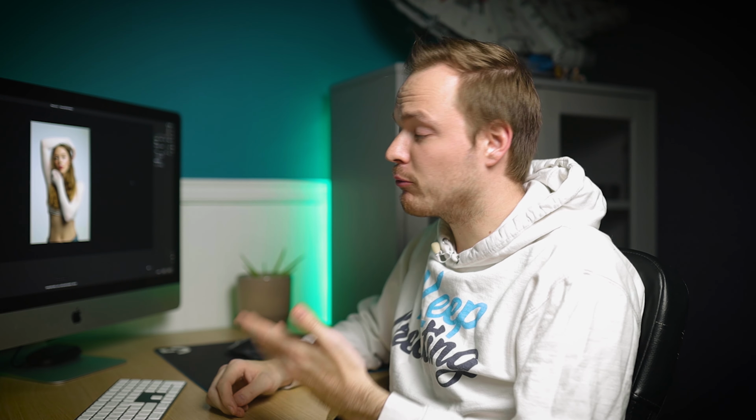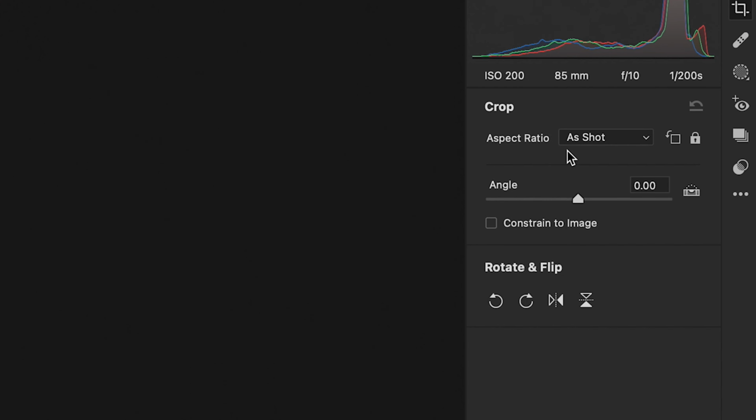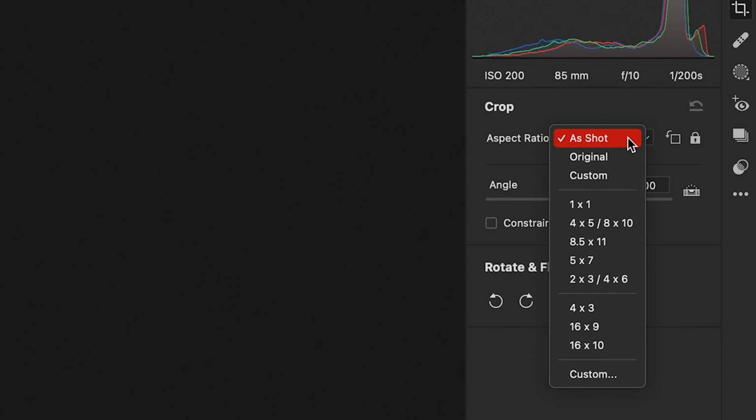Now cropping is what it says on the tin, it crops your photo. But I find actually cropping in the Camera Raw filter can sometimes help because I find the user interface is a little bit easier to use. So on the right hand side here, you've got your aspect ratio. If you click, you've got a whole bunch of aspect ratios here. You can choose all the way from custom to a bunch of presets that are available.